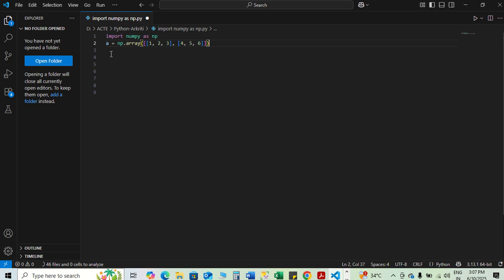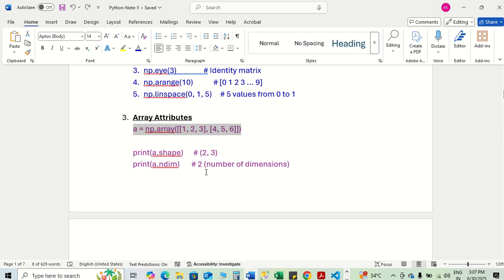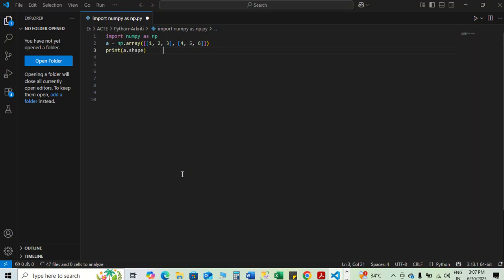Import numpy as np, a equal to np dot array. After that, print a dot shape. If I ask Python to print a, and then I want the shape. What is the shape of this matrix?